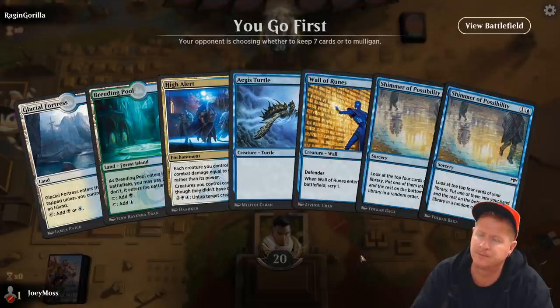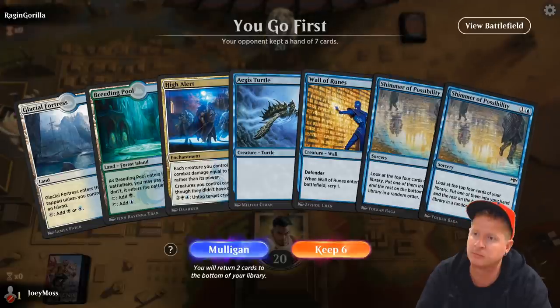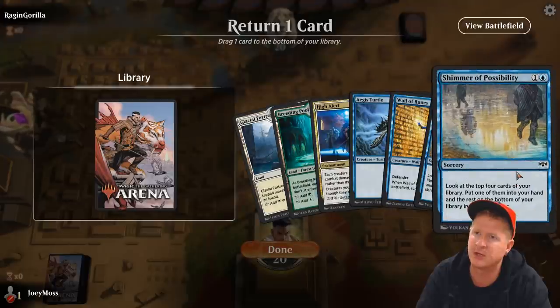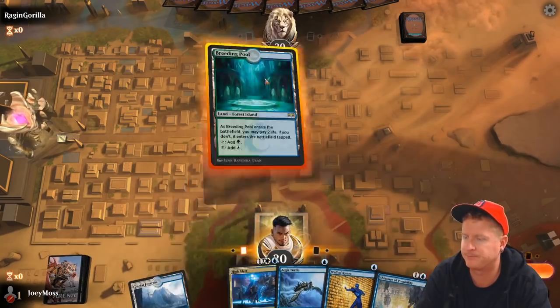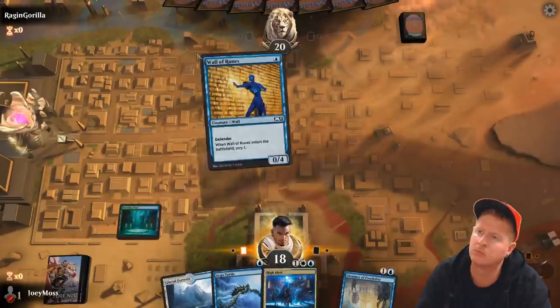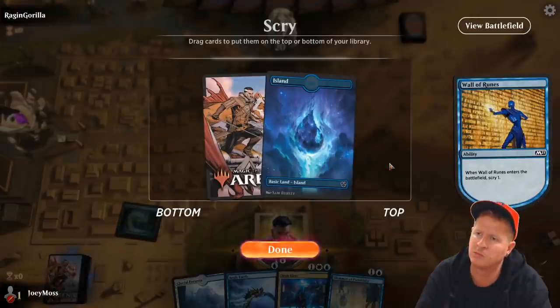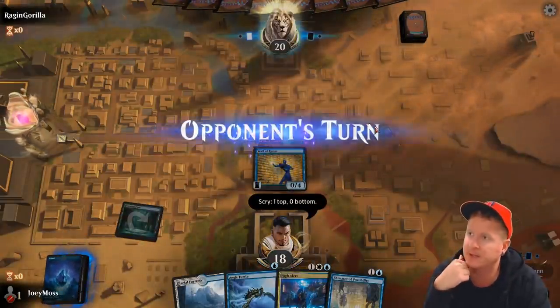All right, High Alert's good. Shimmer. Unfortunately. We will need that land in just a moment.